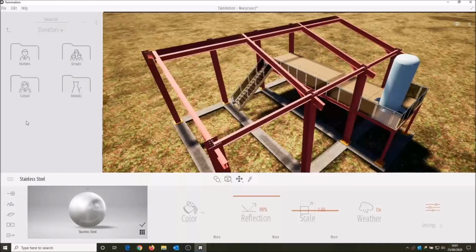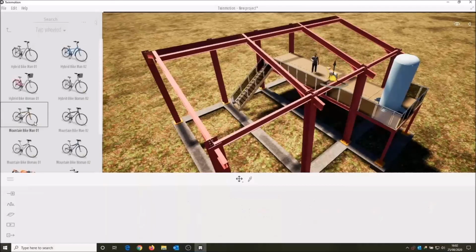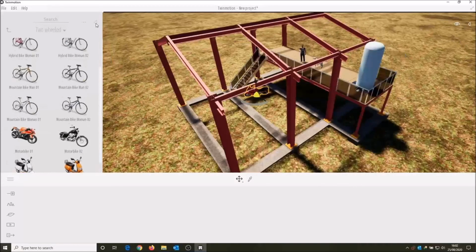So although it might only come with 2 or 3 colors, you can add more and more of your own. I've now gone under the library on the left. I'm looking for things like bikes. I've put in the person, I've put in this dog. Just find the one you like, drag and drop it into the model, and it will appear wherever you want. So there you go, I've dragged in the motorbike now.